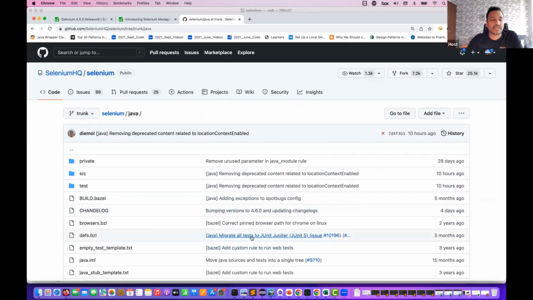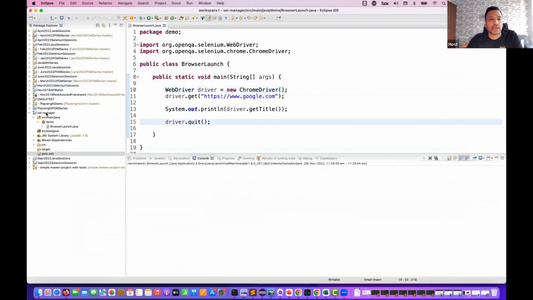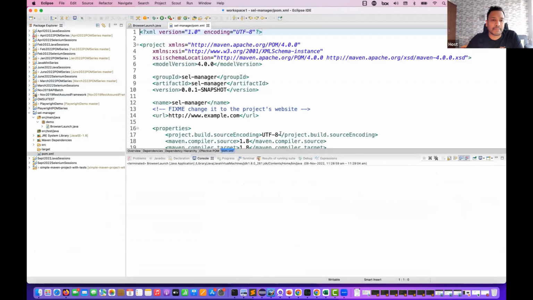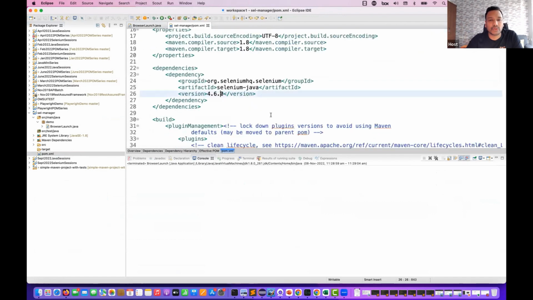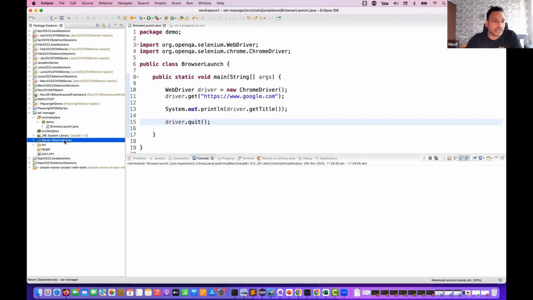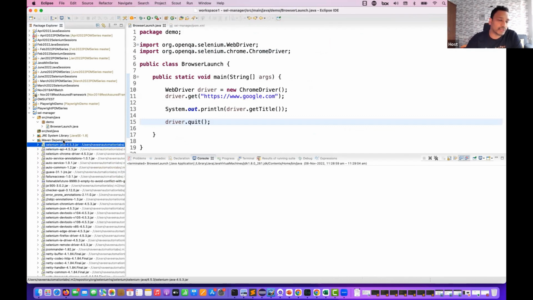So in order to test it, what should I do? I simply go to Eclipse, and see this carefully. I have created one Maven project. You must also have a Maven project. Go to the pom.xml file, and in it I'm going to use 4.6.0. Before that, I'll do one thing. Instead of 4.6.0, I'll take a previous version, 4.5.3, and let's test this particular feature. These dependencies got added, and go to Maven Dependencies. You can see that the 4.5.3 jar files are available here.